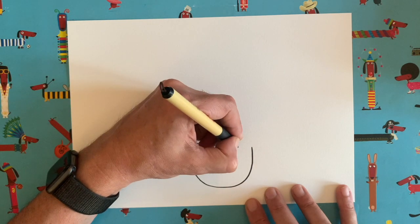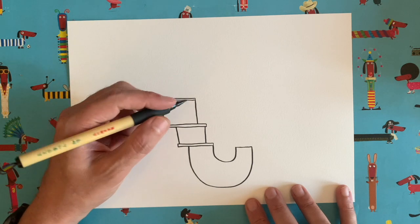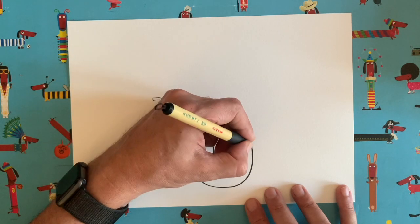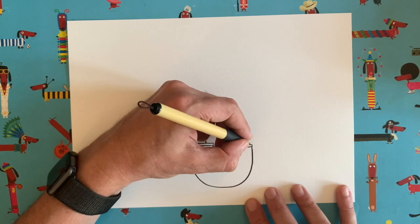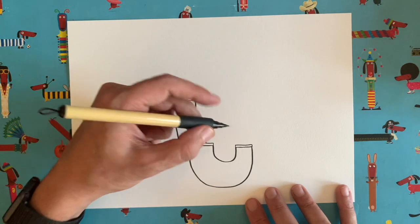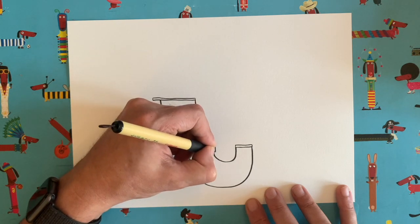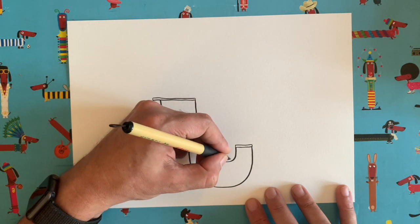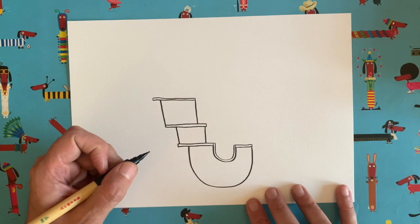And then I want you to join those two up with a horizontal line. Guess what? We're going to do a little vertical line, and another little vertical line, and we're going to join them up in a horizontal, like that. Then we're going to draw a line sticking out here, follow that curve all the way around, up the other side, join it up there, like that. Maybe some of you are starting to see our pirate ship take shape.